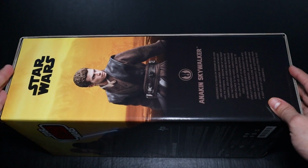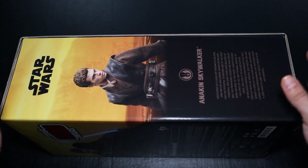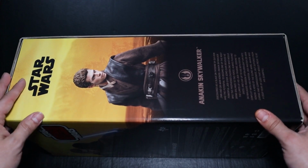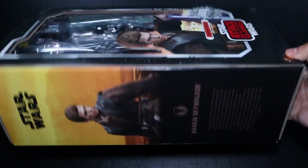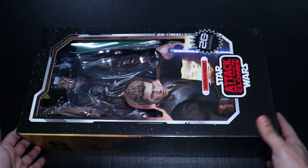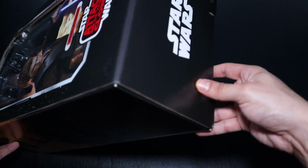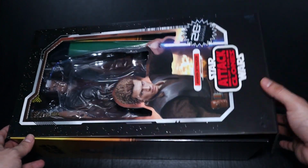On the left side, we get an image of the figure again, the Star Wars logo, the background showing Geonosis, the name of the figure, and a long paragraph kind of describing the character along with, I guess, the purpose of the character throughout the whole movie. So feel free to pause if you guys want to do that. On the bottom of the box, we get a Star Wars logo with no stars at all.